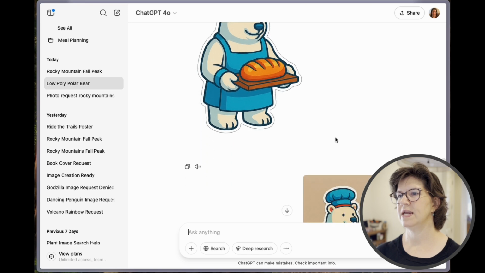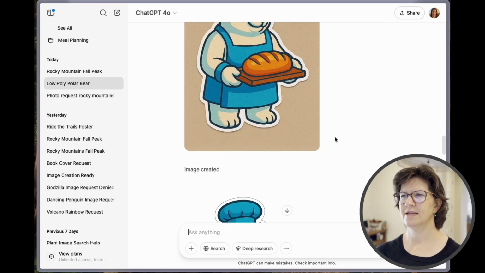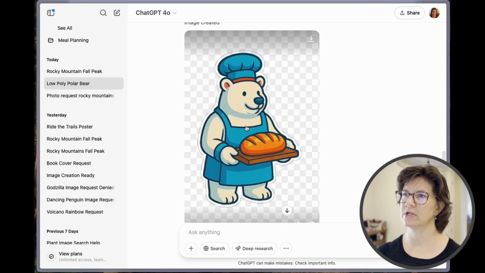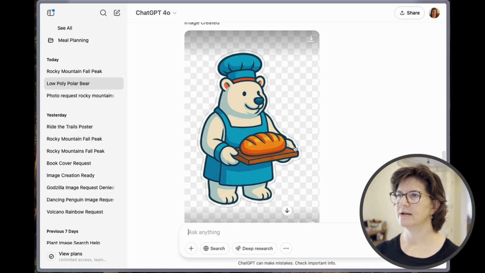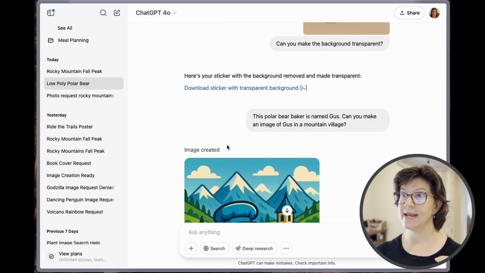That is great. At one point, it somehow lost the prompt. I asked it to create a transparent background so that I could use this and put this somewhere. And at the time, it seemed to have a little trouble. I couldn't see it, but it looks like it did generate just fine. That's fantastic.